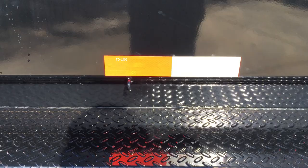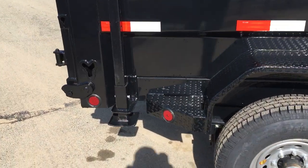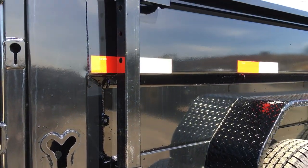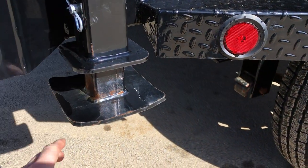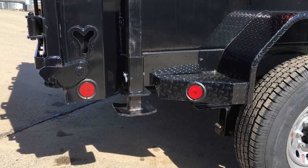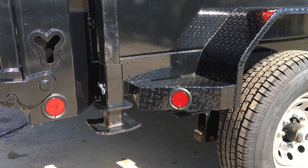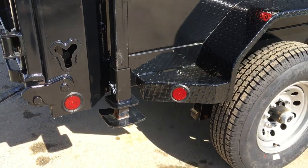Going down the sides of the trailer they put a J-hook to retain your bungee if you want to strap down a tarp kit with a bungee cord or a one-inch tie strap. Moving on back, there are built-in stabilizer jacks — not standard equipment but optioned onto this unit. To deploy them you simply pull the pin and set it at the position you'd like. There are two types available: a swivel jack or the tube style. We prefer the tube style as they tend to be a lot heavier duty — they catch once the trailer compresses and are a lot stronger than a swivel-style jack.